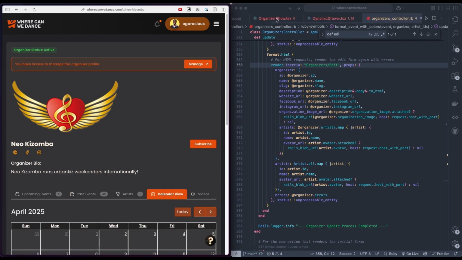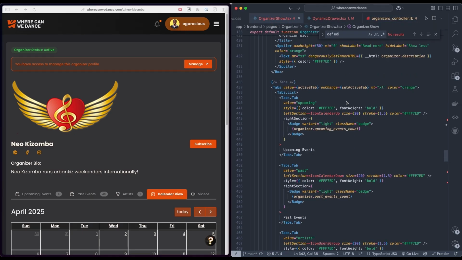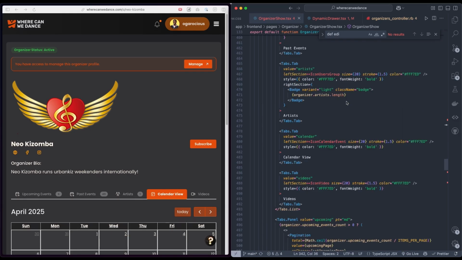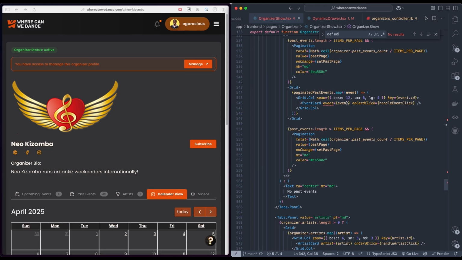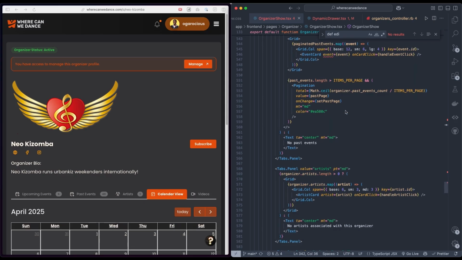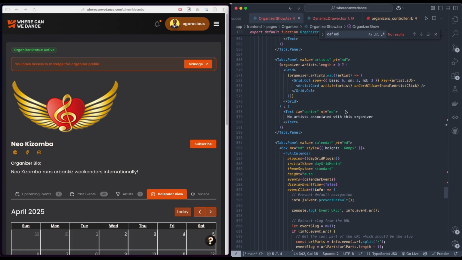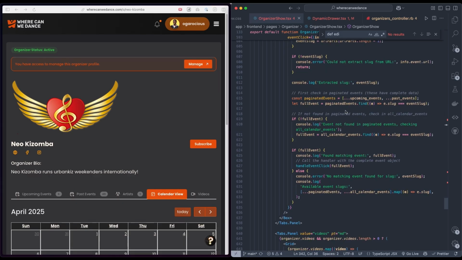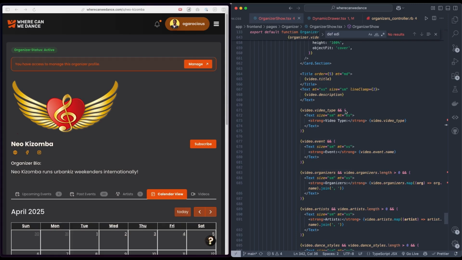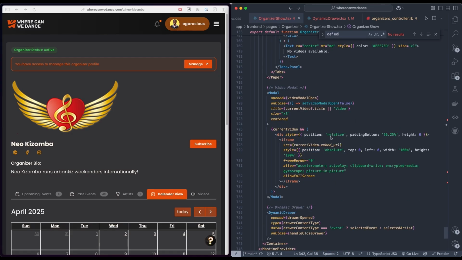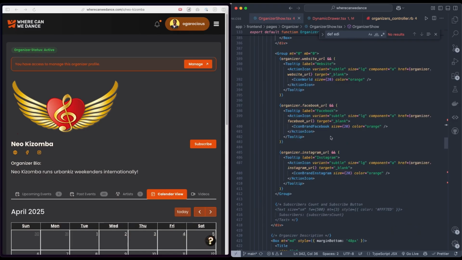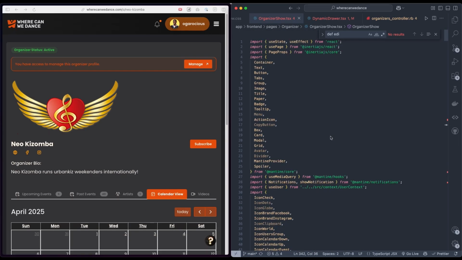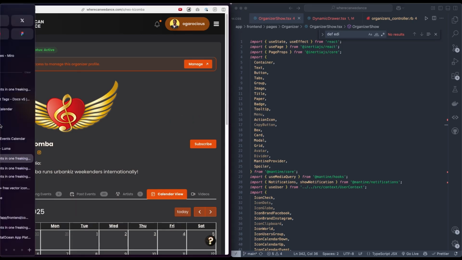Let's go into the organizer show and see if there's anything else. We have our upcoming tabs. So obviously you list all the tabs first and then the data below them. And yeah, this is all working with TypeScript, nothing too crazy here. I ran into a couple of snags here and there, but luckily with Claude 3.7, we were able to get through those. So far, loving Mantine and loving React, and probably the next view I'm going to work on is going to be the organizer view.